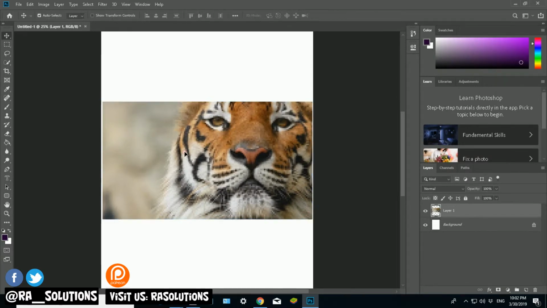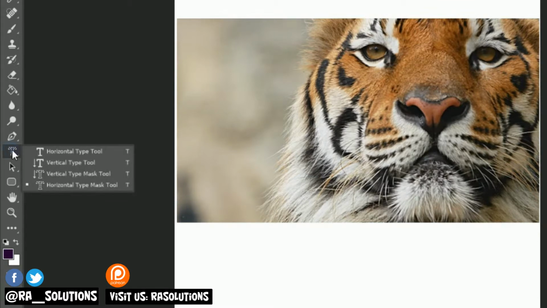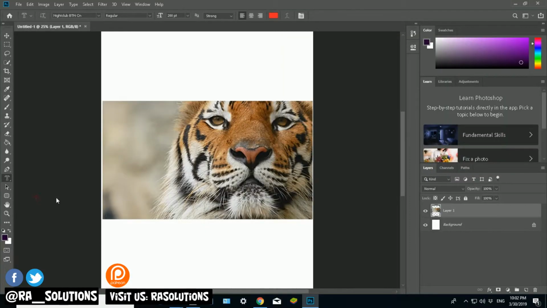Then double click on it when you're happy, and you'll notice it adds that picture onto a new layer. So I've got two layers, background and layer one. On layer one is the picture of my tiger. Now the second thing is to go to my T tool on the left side. I had already selected the horizontal type mask tool, but to double check, right click, go across, go down to the further options, and left click on the horizontal type mask tool. Now before I draw my text box I need to select the size and type of my text.